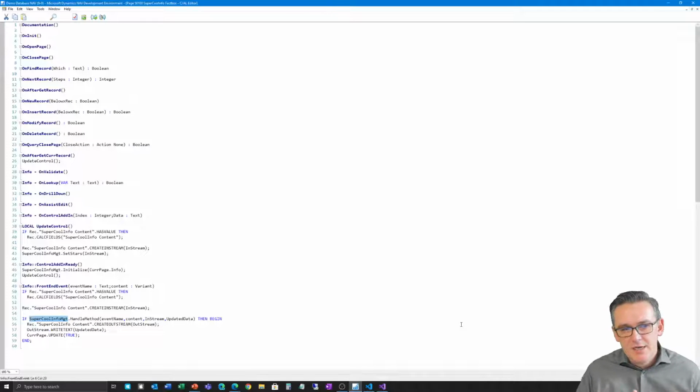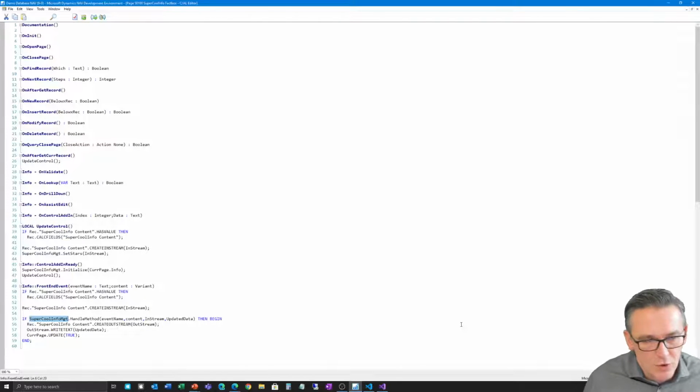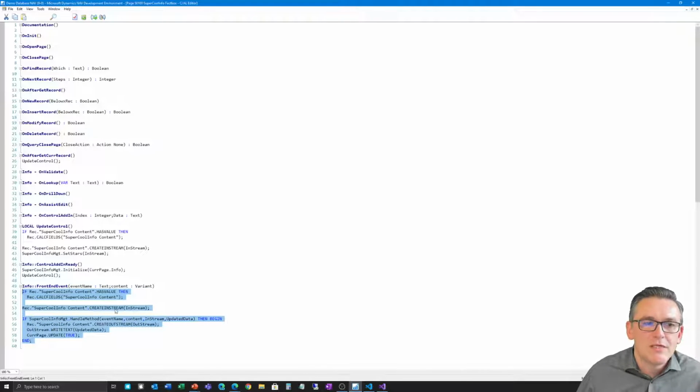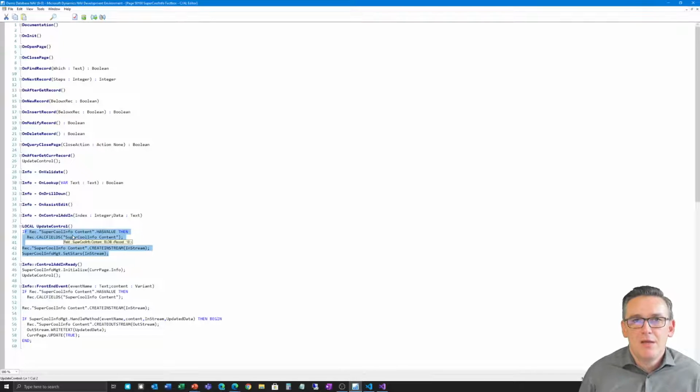So with this, I have my page concerned only with what the page needs to know about, and everything else, the control add-in stuff, is done from within that code unit. The reason why I still have a little bit more of AL code is that with this small chunk of code here and here, I can actually attach this subpage to anything. I can attach it to customers, I can attach it to items, to anything where I want to have this comment system and star rating system.